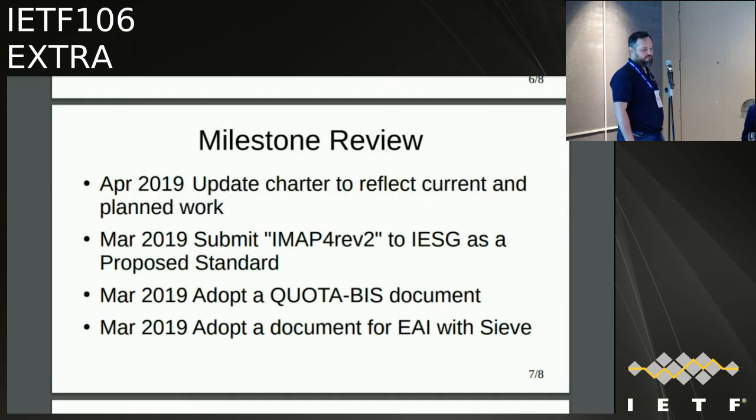EAI with CID, I believe nothing's been done on that at all. So if you say it's May 2020, that's probably for EAI, because then I can probably volunteer to do something about it. Cool. Before, I didn't know who wants to work on it.